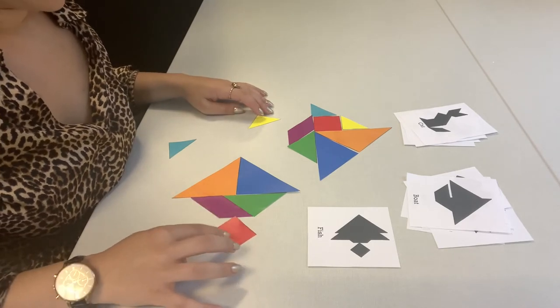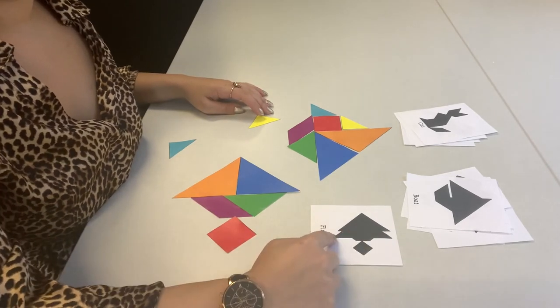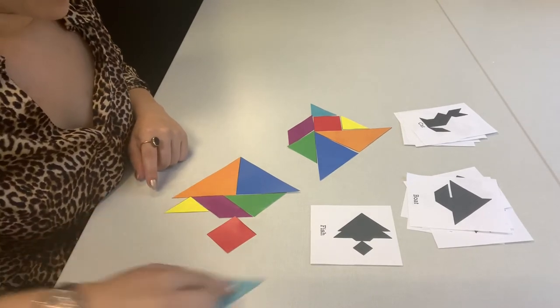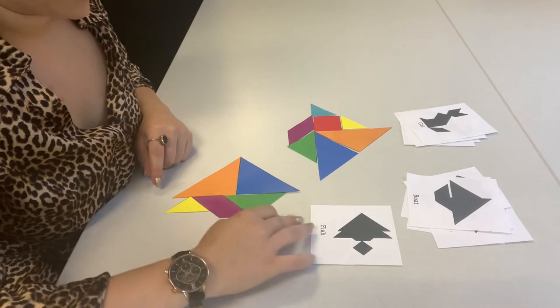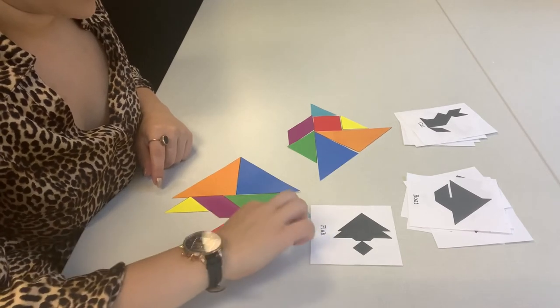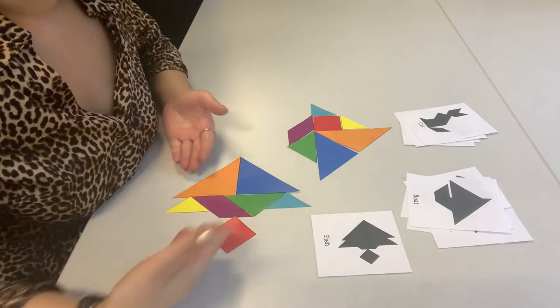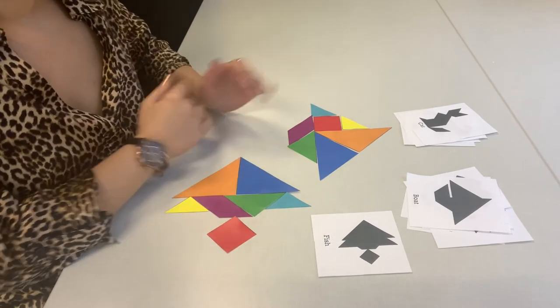Put the tail on and then these two points will be these small triangles. I'm pretty sure. Yep. There we go. I'm going to get the fish, our big fish swimming under our little boat.